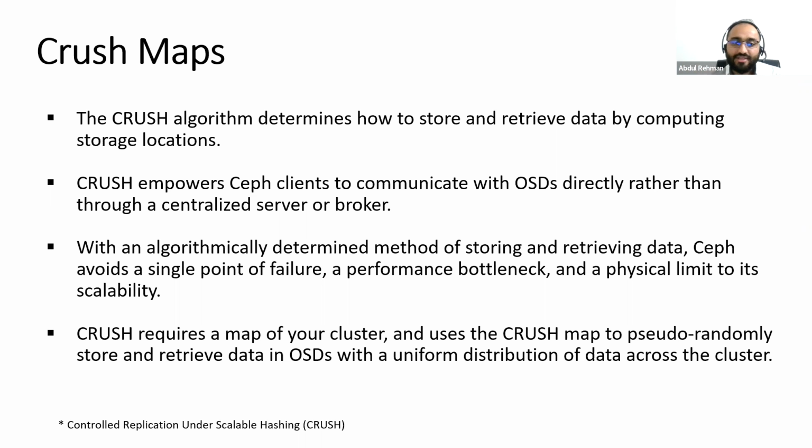So let's say we need to write one object. Once the request comes to the Ceph storage cluster to write an object, in the backend the crush algorithm works. And what the crush algorithm does is calculate exactly which disk the data is going to be written to. Let's say we have three storage servers, and around 36 storage disks available on those. Crush calculates where to store that data.